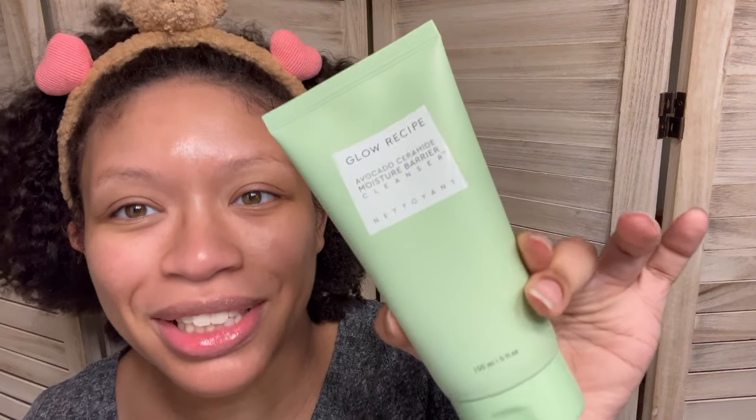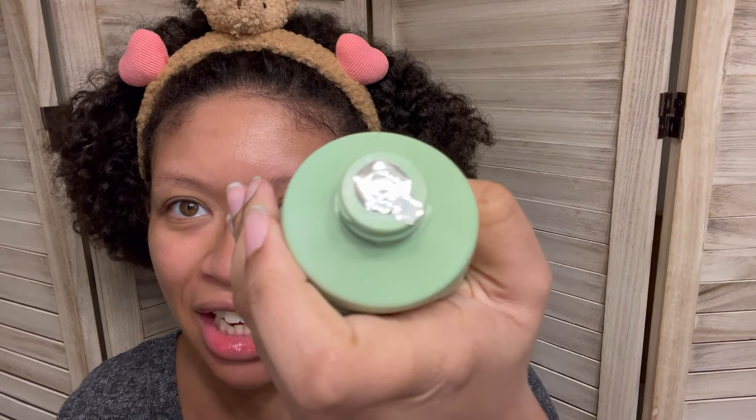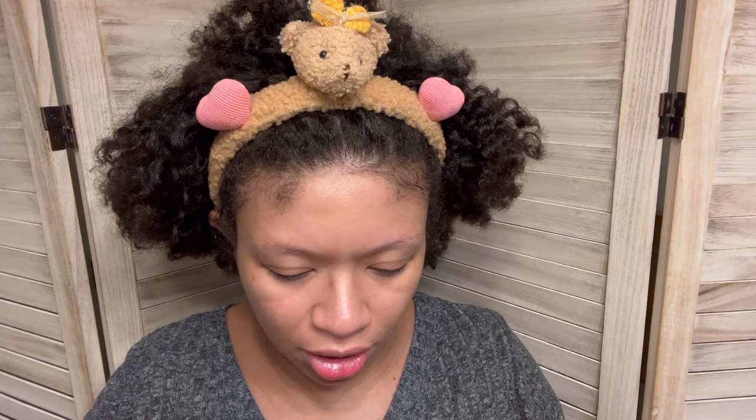Very aesthetically pleasing. It goes really well with the fancy stuff — they have a similar kind of vibe with their packaging. We have a safety seal, y'all love to see her, she's the home girl. From what I can tell, it doesn't really have much of a scent to it. I'll know better once I actually put it on my face, but I have to go through the ingredients and make sure it's big front belly safe.